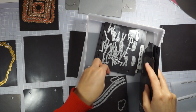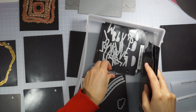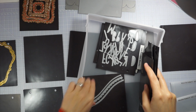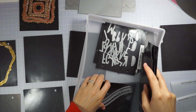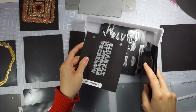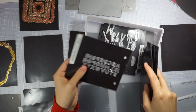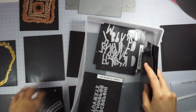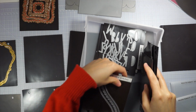So these balloons are not balloons. These clouds are not supposed to be here. Those are SP & Company clouds. So she didn't end up using those little wavy stitches, which are super cute. And then look, I have these tiny cute letters. Bought them, hardly ever used them, if I used them at all. So this is what I'm talking about. I need to get in here, use some stuff.